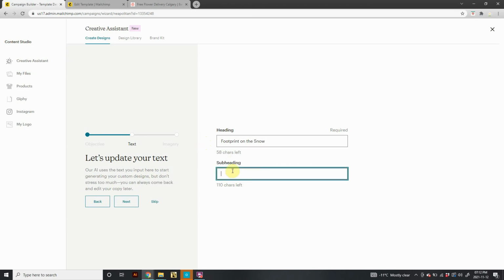Just an example. And in the subheading, I sometimes don't use the subheading, but in the case where it's a special or I need some clarification, like there's candy that comes with this arrangement, or this arrangement is specially for sale only for this amount, I would write it in the subheading.